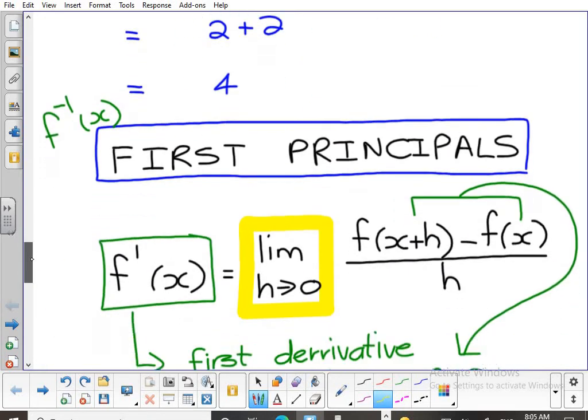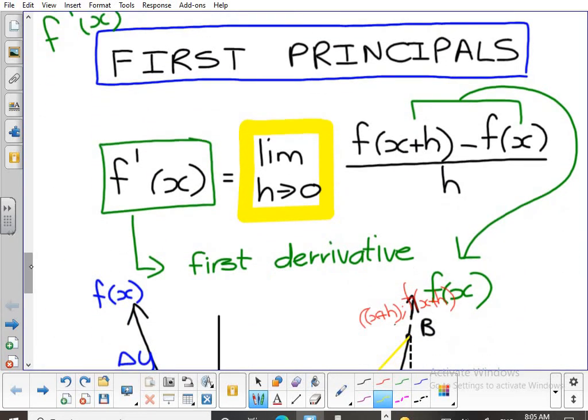Alright, so that's it. So then I said, let's have a look at first principles. That formula is the formula that we use for first principles. Today I'm going to show you how to calculate your derivative. Now there's a long way and a short way. So I said yesterday, I'm just showing you this. It is not examinable. I'm not going to ask you this, but just have a look here. That is the formula to find what we call your first derivative. That is the abbreviation for first derivative.